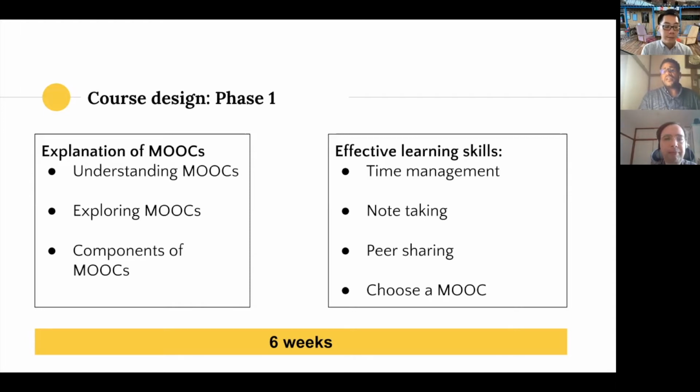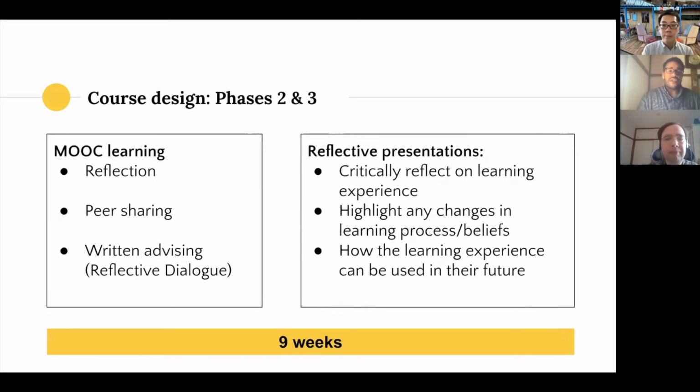And then finally, students will choose a MOOC, and then they will begin phases 2 and 3. These 2 phases will be covered later on in the presentation. But generally, students begin choosing a MOOC and then learning the MOOC. During this time, they're doing reflection, peer sharing, and also getting some written advising using reflective dialogue.